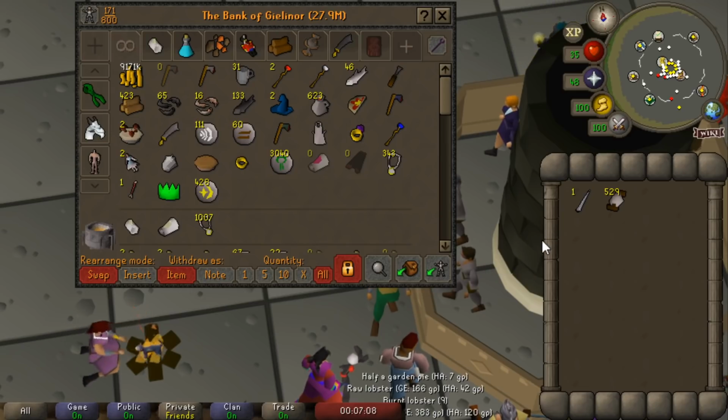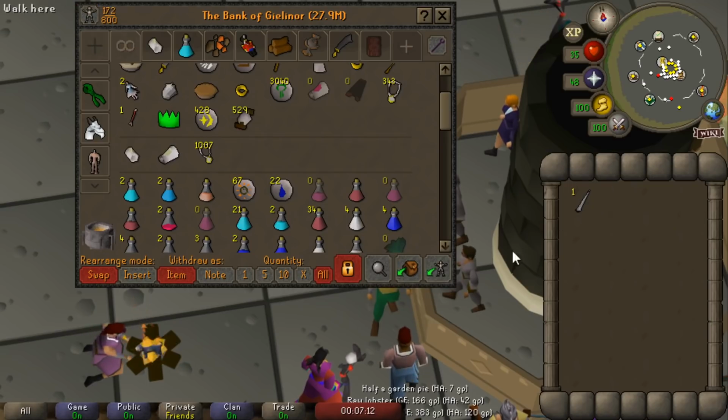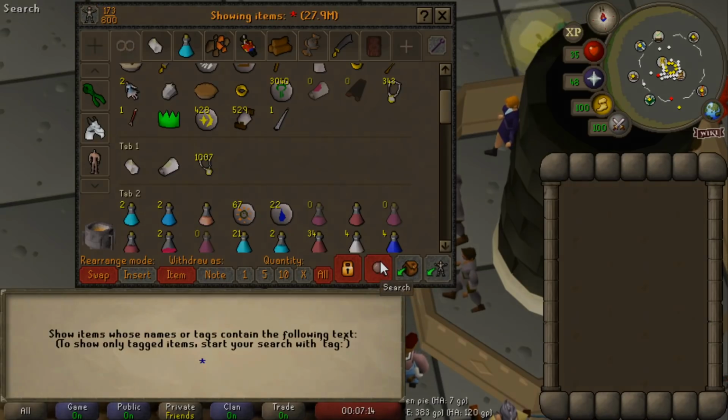So we're going to go ahead and superheat 3,000 gold ore. We're going to get a ton of magic and smithing experience, and I'm very curious to see how many total levels we get.